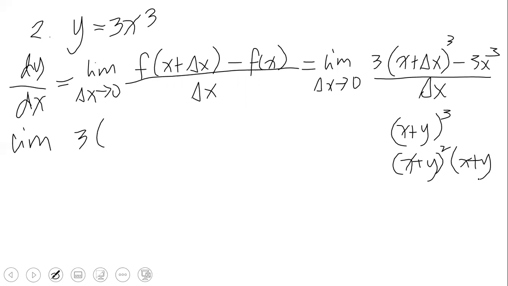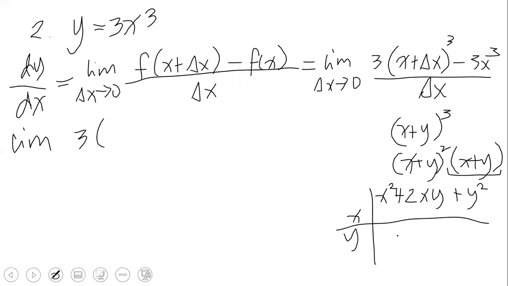Okay, so recall lang natin itong basic algebra rules. So you have x plus y. So we already know that the expansion of x plus y quantity squared is equivalent already to x squared plus 2xy plus y squared, no? Pero this time, kailangan pa natin makuha yung third term, which is the quantity x plus y. So, x plus y. So, yan po. Yan. So, ang gagawin natin is multiply lang natin yung terms, then add.